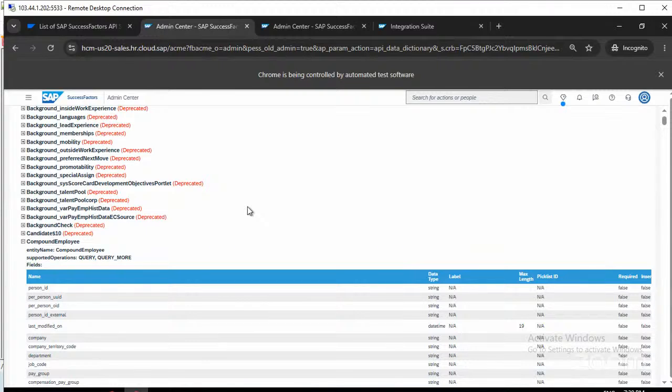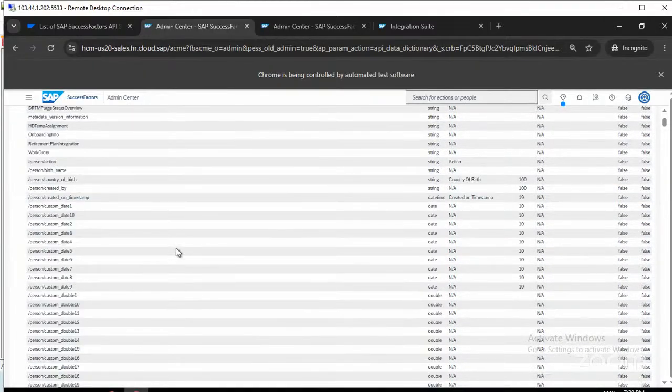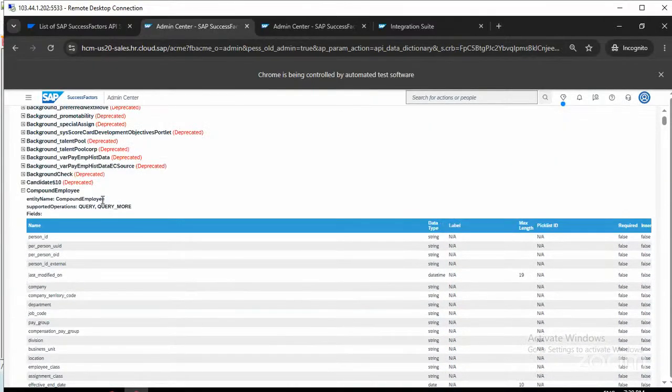From OData, I personally feel it's a bit difficult, whereas with the compound employee API it is very easy. This is about the compound employee API.